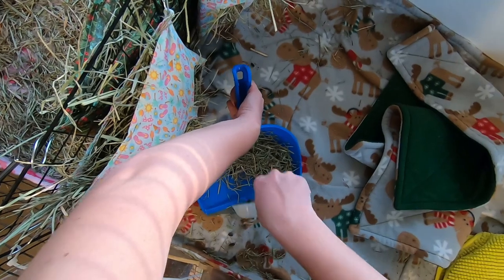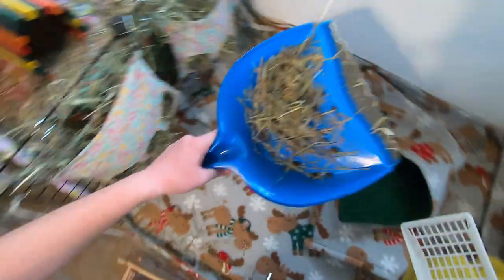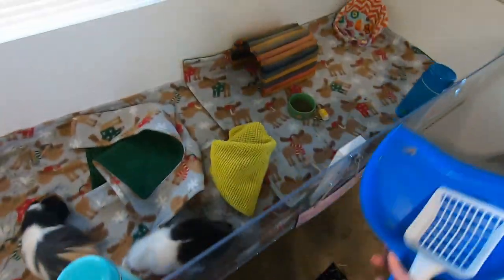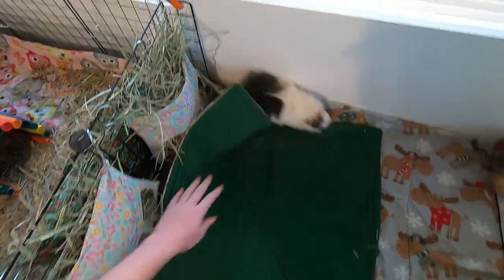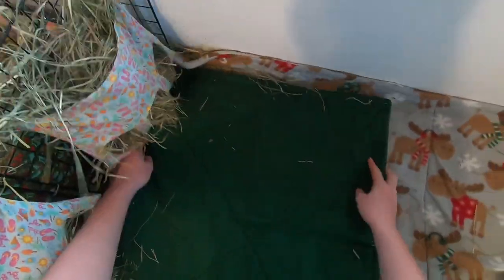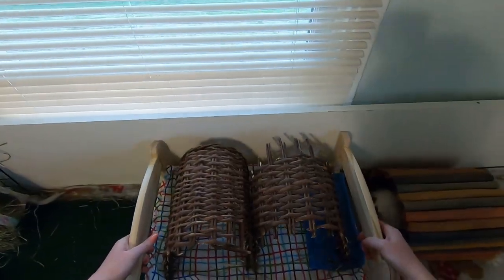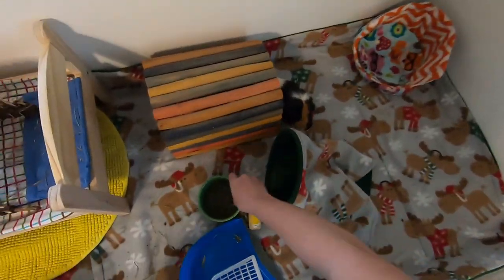Because she's over two years old, I'm not planning on getting her a friend. There's only males in the animal shelter right now, there are no breeders around here that I would be okay with getting from, and I'm not buying from a pet store. So there's really nothing I can do about it. We give her a lot of attention — I know that's not the same at all, but that's really all we can do. She seems fine, so we're just going to make sure she stays happy and healthy.